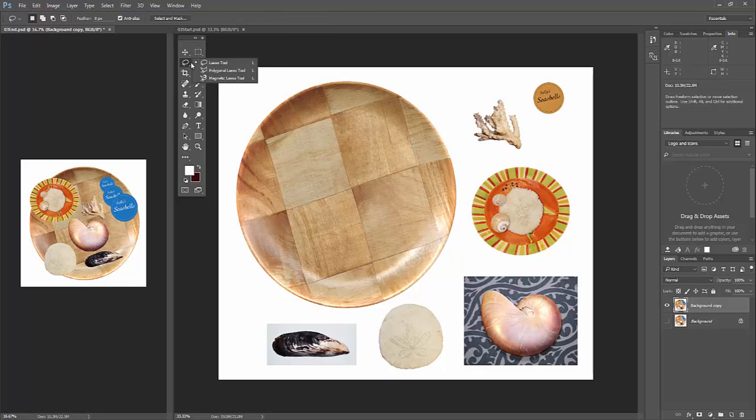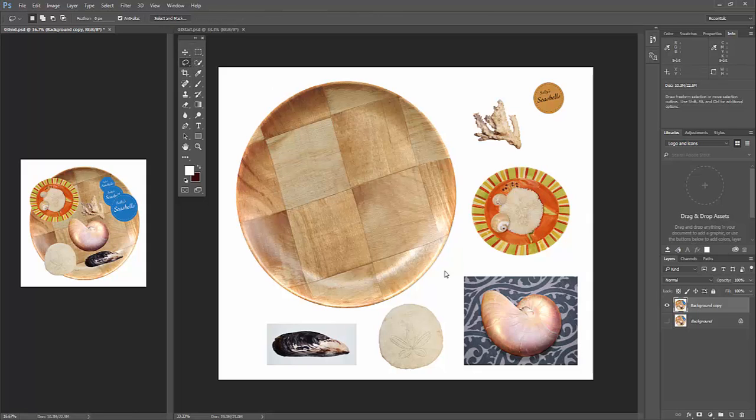Then we have our lasso tools. It's just a lasso. It allows us to select with the mouse. The polygon is sharp, straight selections. And our magnetic lasso, you'll see, is a very fun magnetic lasso. And then we also have our quick selection and magic wand tools. These are going to be our really good friends, and we're going to use these a lot. Notice there's a nested tool. So I just click and hold down the mouse, and more options pull up. And then we have our move tool and our artboard tool. We're going to be spending some time taking a look at these 4 tools, and as we select these tools, notice we have further options up above, and we'll be learning those in detail.